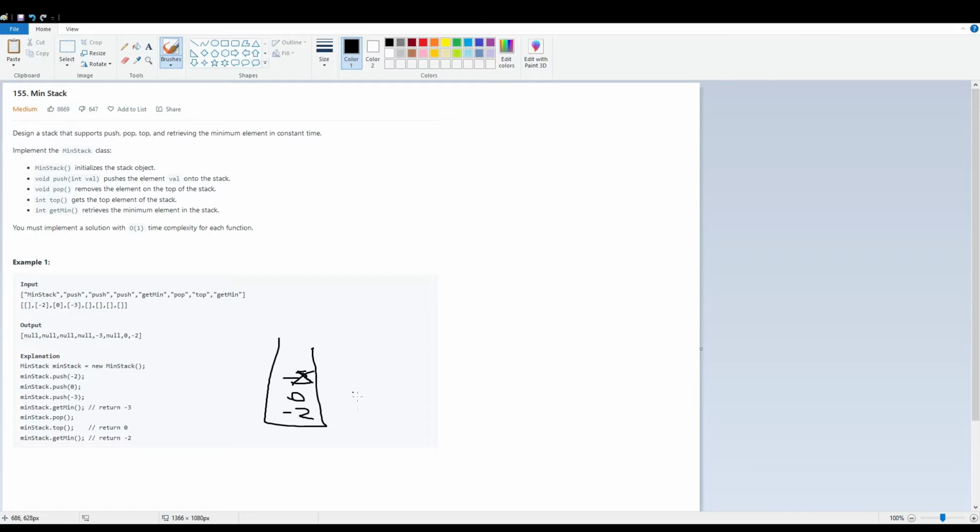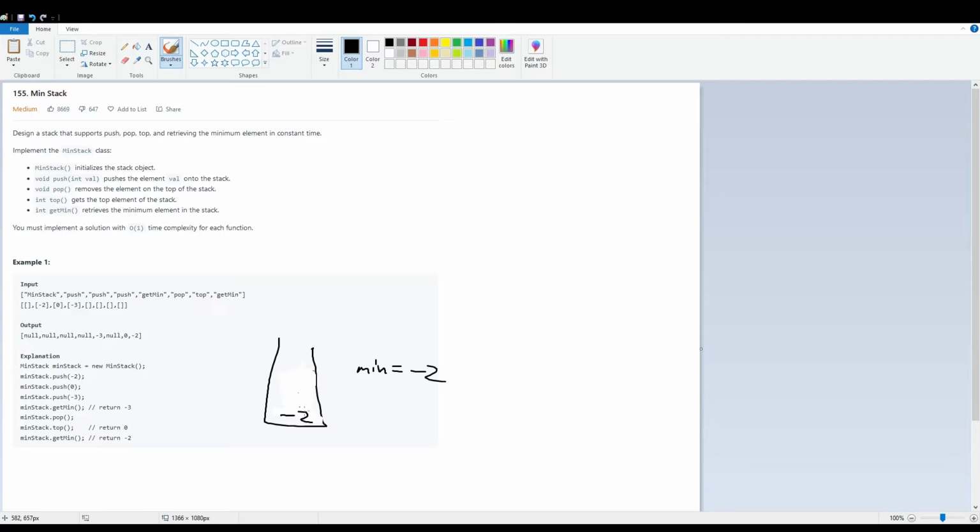So how can we keep track of this minimum element? Somebody's initial thought might be to keep a variable in the stack class called, I don't know, min, which keeps track of the minimum thus far. If we start all over again, the minimum when we push -2 is -2.